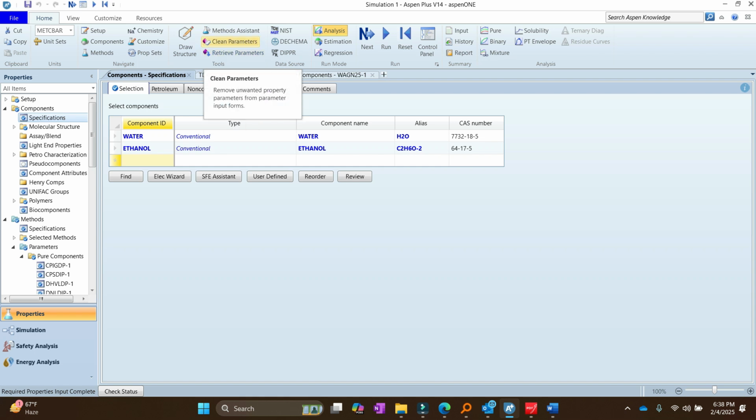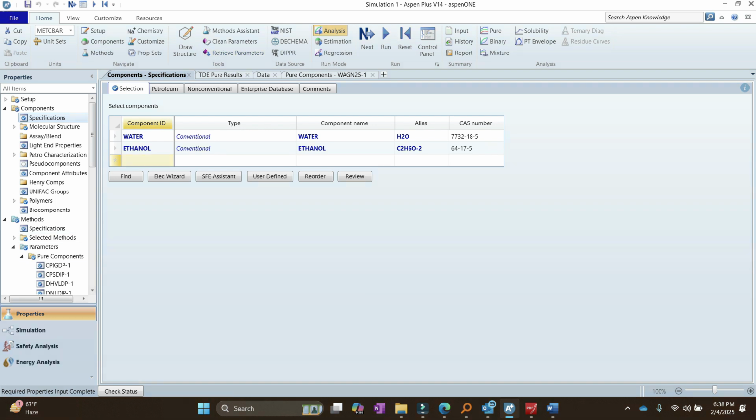If you don't like the parameters, you can clean them. Yeah? There is an option above to clean those. If you don't like the retrieved information, rather than deleting one by one, you can simply clean everything and again retrieve from the fresh data banks. Change the data bank, retrieve the information. If you don't like it, clean it, change the data bank, retrieve again. So sometimes we have to do this. It's not only for fun, sometimes we have to do this.